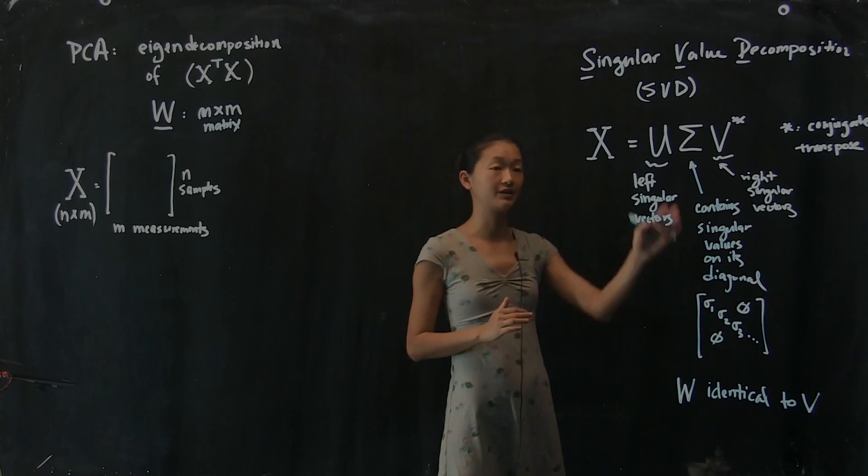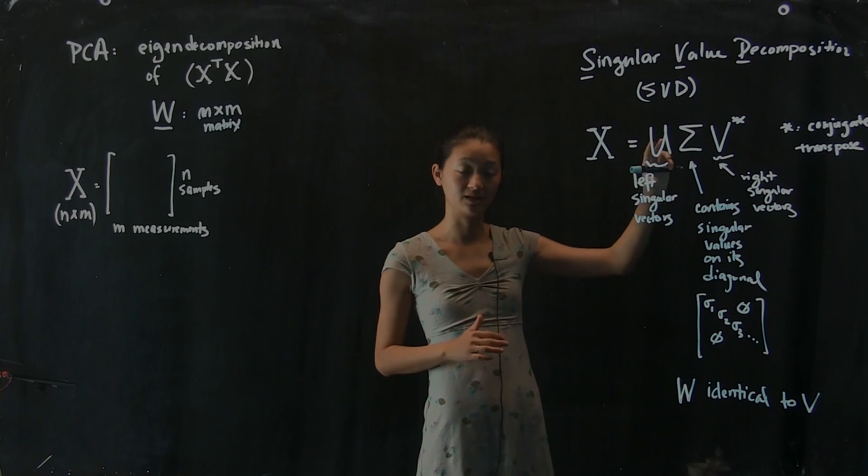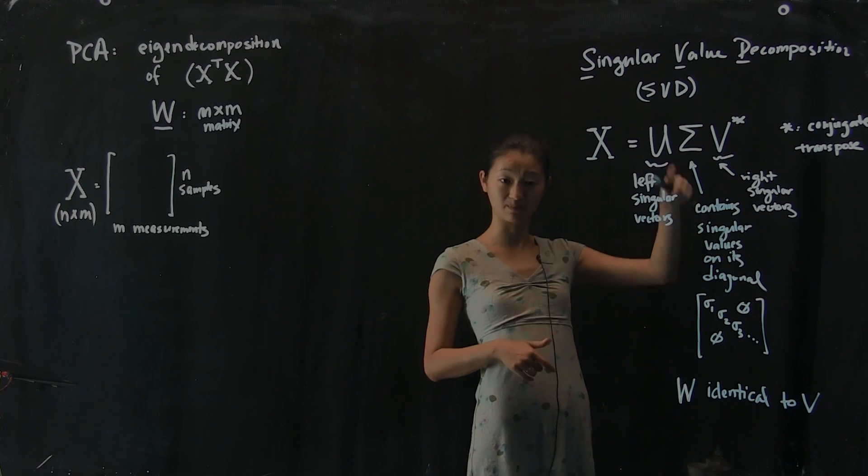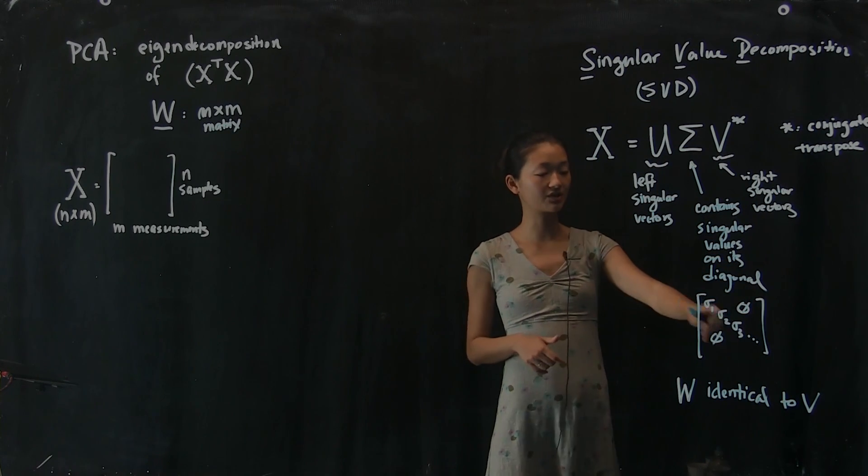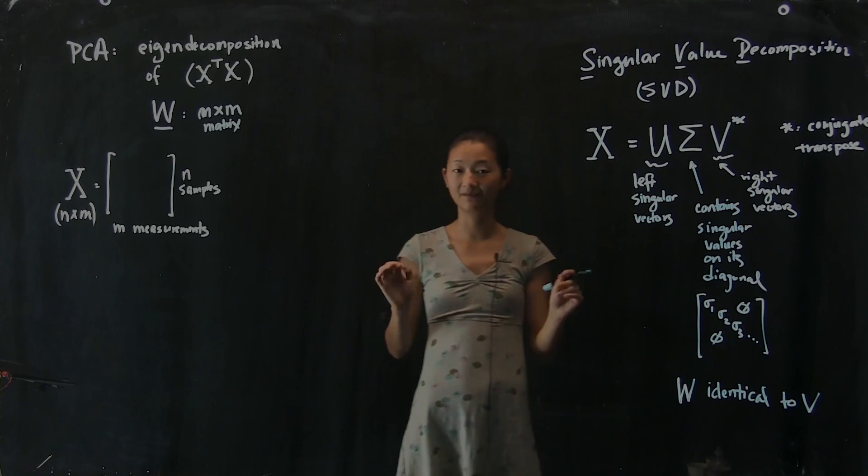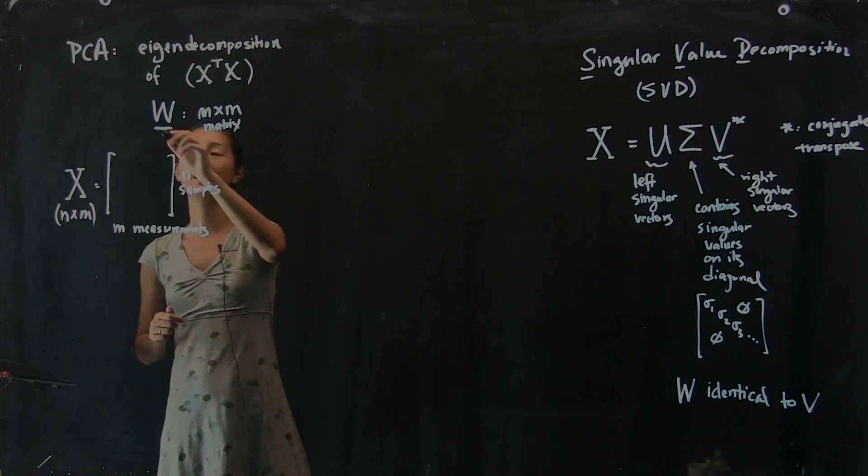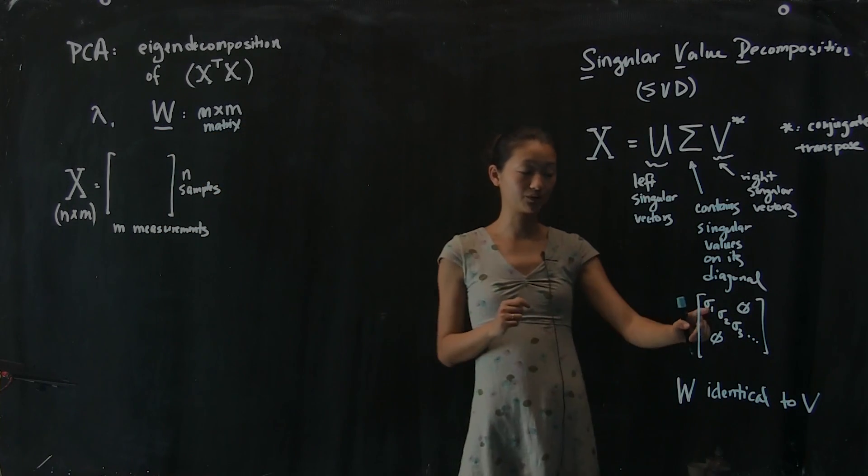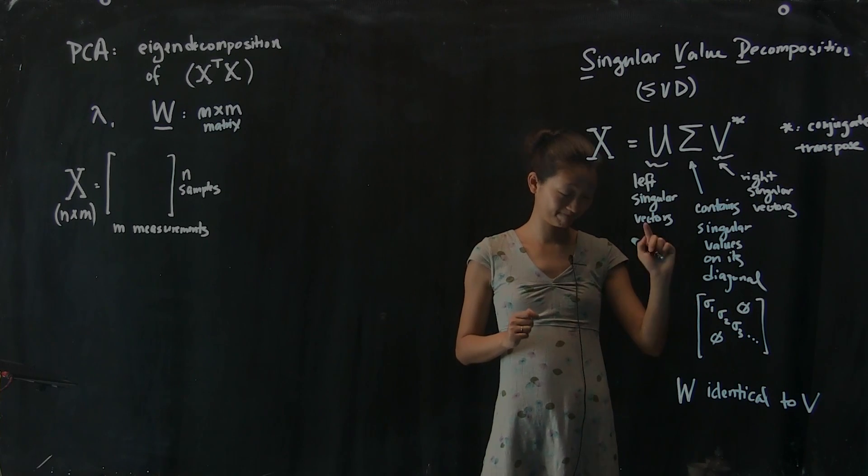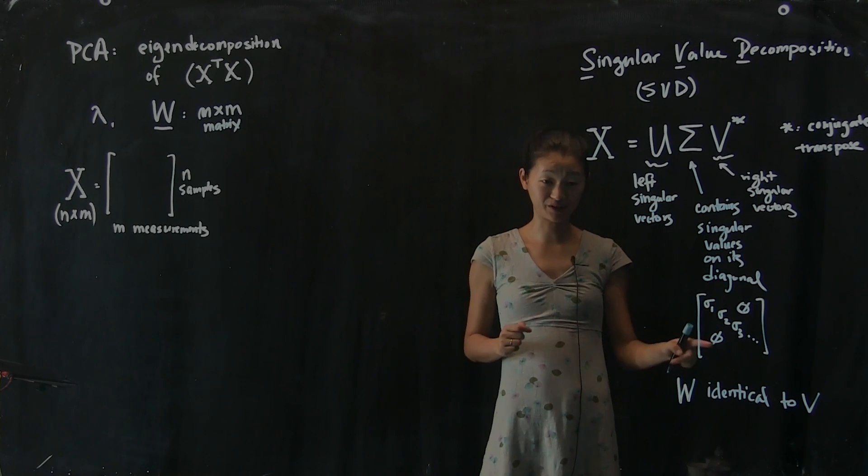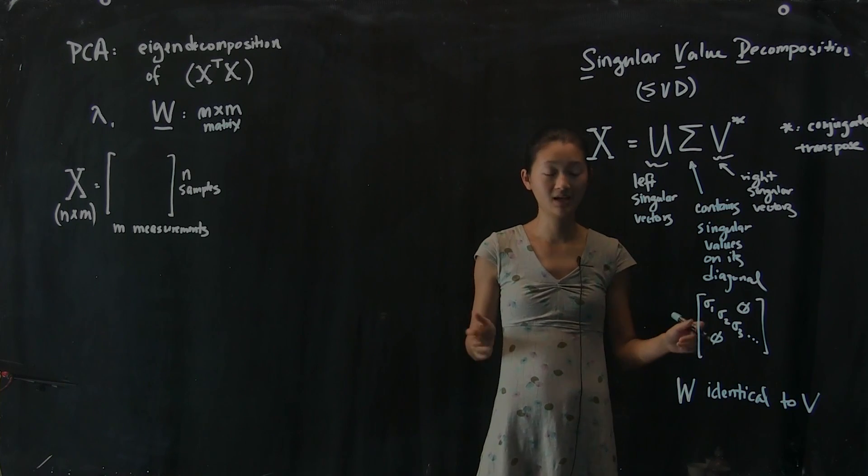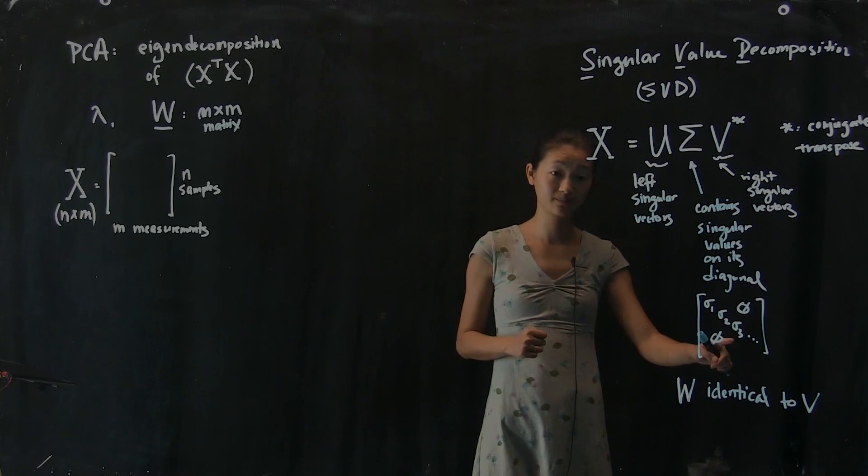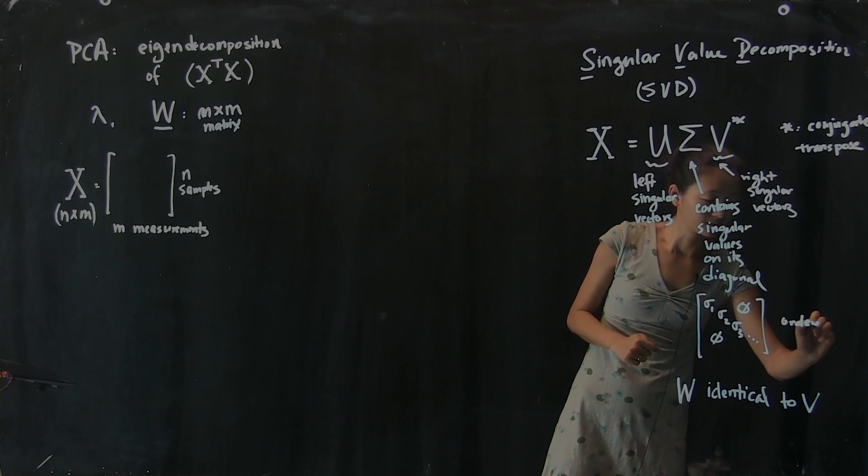So the nice features of this formulation of the SVD is that there's a couple of nice properties we haven't mentioned yet. One nice property is that we have sigma here, which is diagonal. And so each singular value, you can think of it as kind of like that eigenvalue we were talking about earlier. So we got W and we also got these eigenvalues here, these lambdas. Lambdas are not identical to these singular values, but they are proportional to each other and we can interpret them in the same way. They come out ordered, so sigma 1 is always bigger than sigma 2, which is always bigger than sigma 3. So they're ordered.